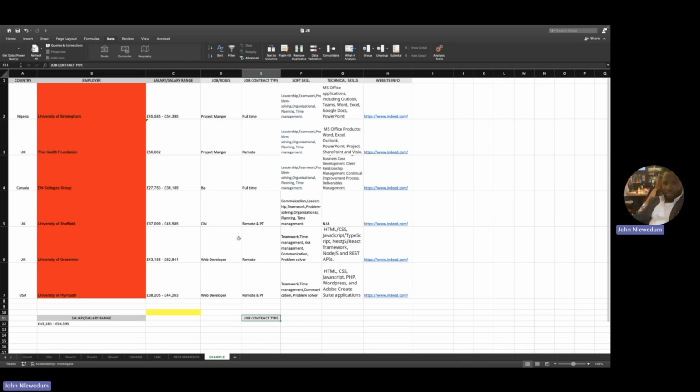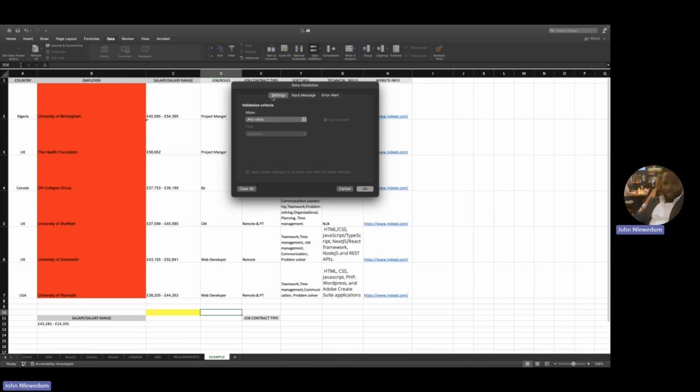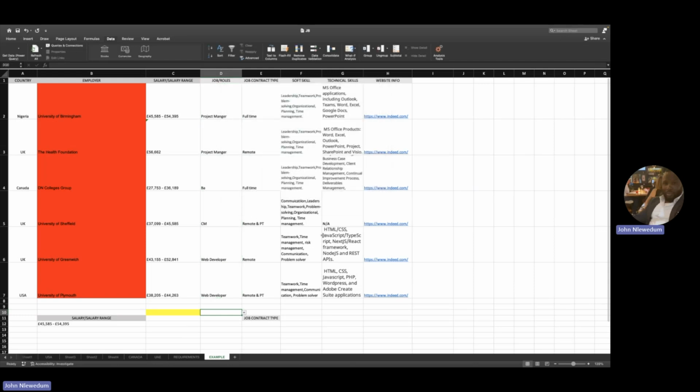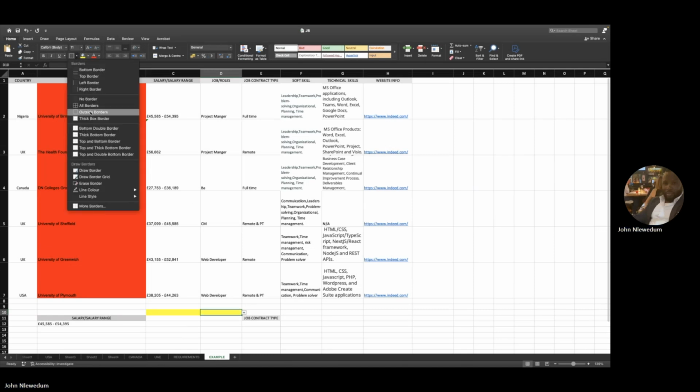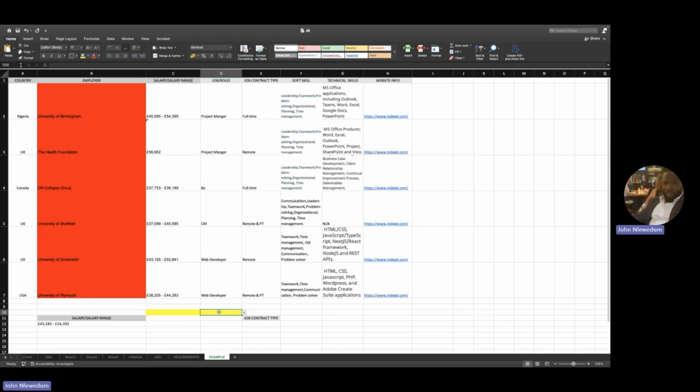Now, I'm going to use the data validation function so it makes it easier for us to do this. Remember, we have this here. I can create one more here. So we go to Data, Validation, click List, click here. I'm going to select all of the rows in here, as I showed you before, click OK. I'm going to do my special function as I always do it. I'm going to make this yellow. I'm not going to put a description there because this is for the exercise. I'll do that later. Okay, so now I'm going to select project manager.